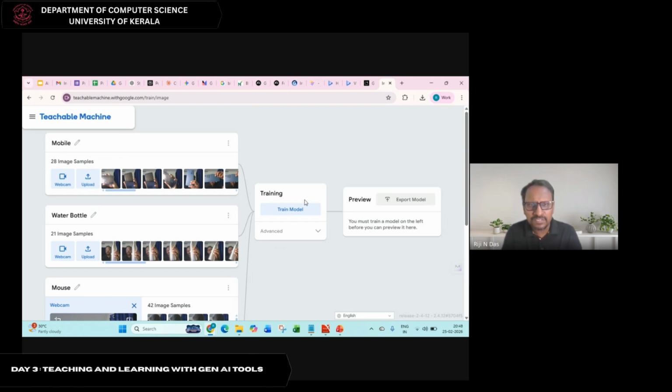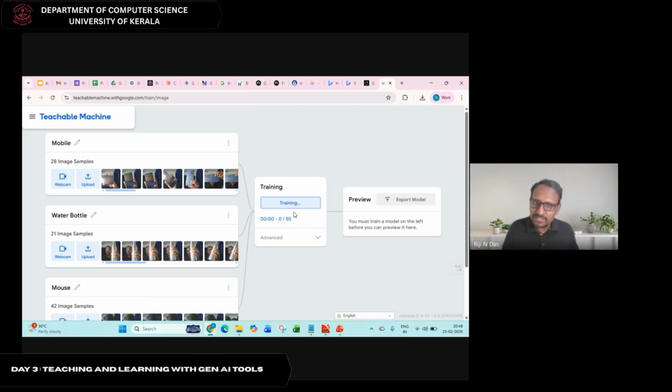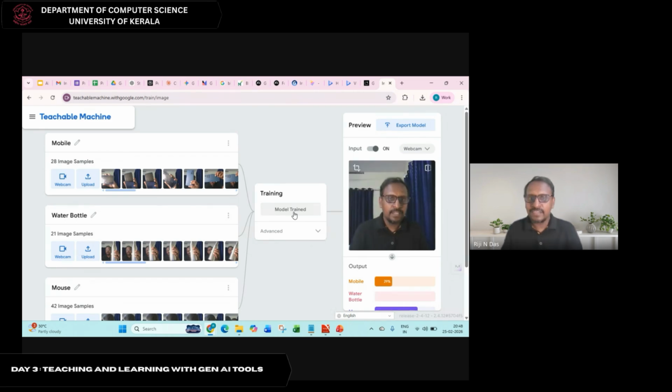Now there is a term called train model. If you are new to computer science or new to machine learning, understand that training is just like if you have a new dog at home, you train it, right? If you purchase a machine for some purpose, in the initial days we have to train ourselves to get in touch with that particular thing. If you use a new mobile phone, it takes some time for you to get trained with the features. Just like that, we are just training the system. And right now, the training is done.